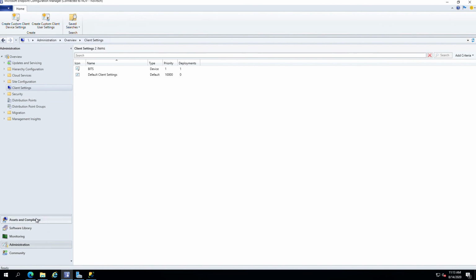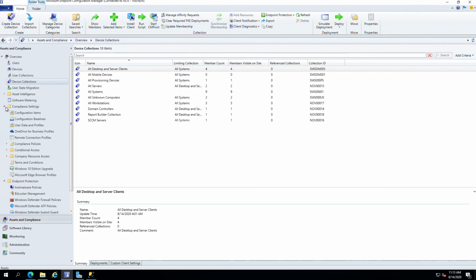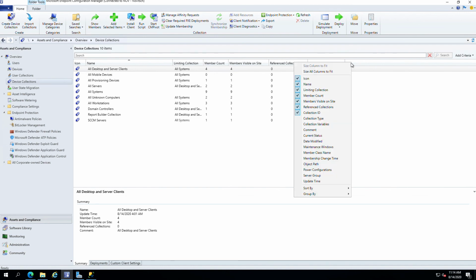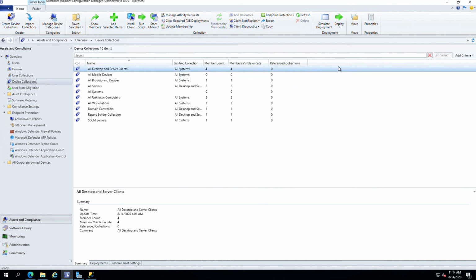And then the next thing we're going to need is coming over to device collections. We're going to need a collection that has all servers in it, and then another one that has all your workstations in it. The other component of this we're going to need is the collection ID. So you need to make sure you know what your collection ID is. If you do not have this collection ID column, you can just right click on the empty space right here and just select collection ID. You can see I can turn it off and turn it right back on. Really easy, but we need this information for the SQL query we're about to run.